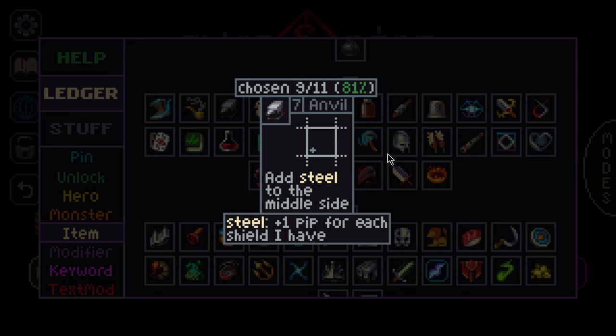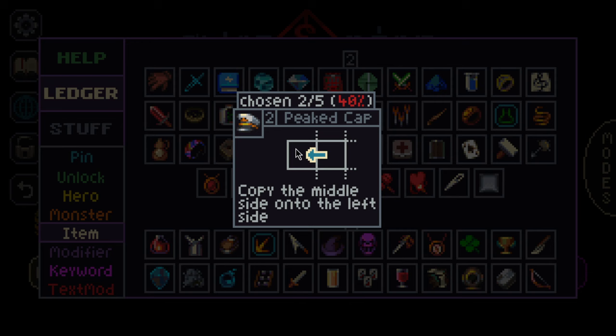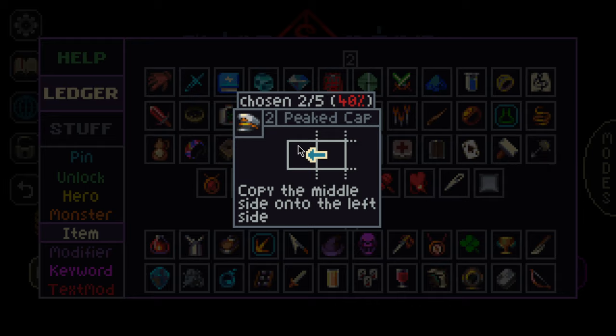You just put this out. And Anvil is one of the ones. Anvil and Bloodlust. There's a Bloodlust one in here somewhere, I think. Here it is, Ogre's Blood. These both pair super well if you took Peaked Cap earlier, but this is the sort of thing where I don't want to tell you these combos. I want you to know that a combo like this is implied because I respect your ability to put two and two together, right?